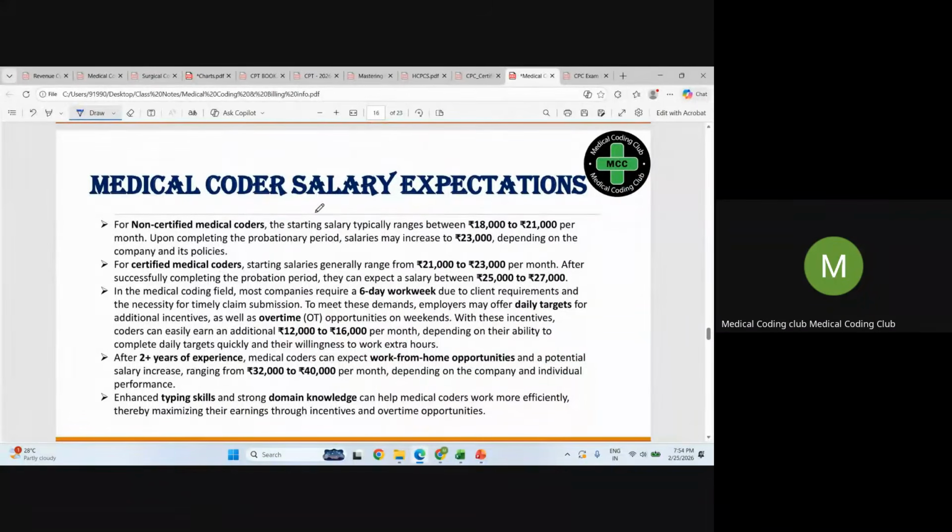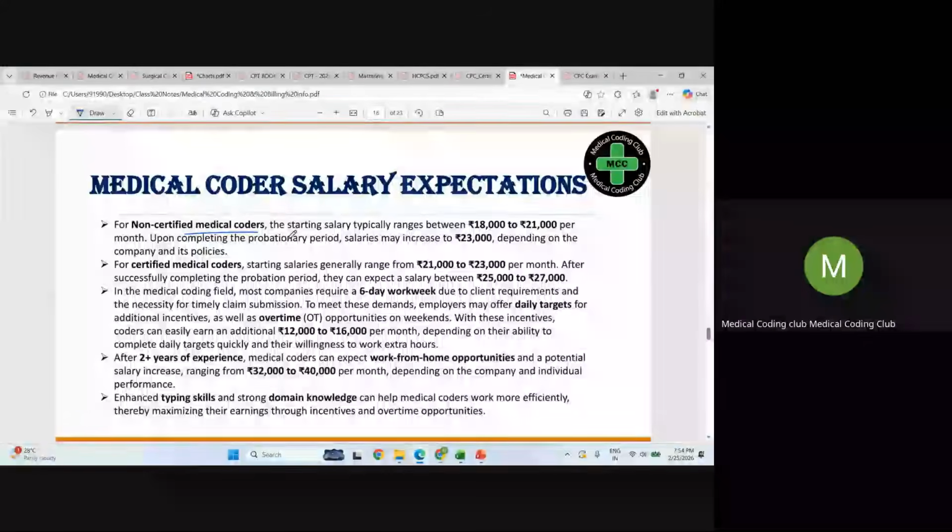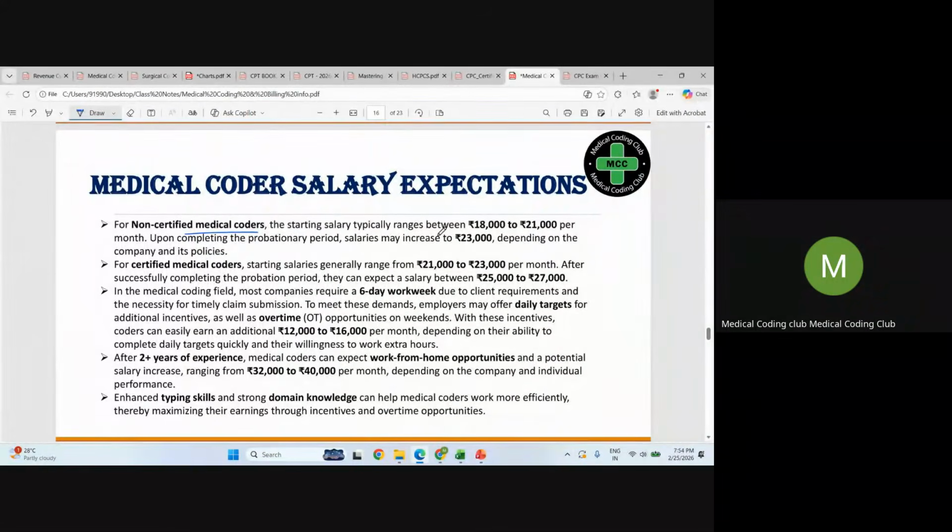Okay, so for coding salary expectations, as a non-certified medical coder, you can expect a salary between 18 to 20,000. And here you will be having medical coding training. Training is a hectic thing, and companies always spend a lot of money on training sessions, because whatever software access they give you is individual access.